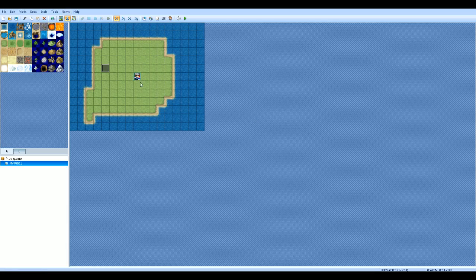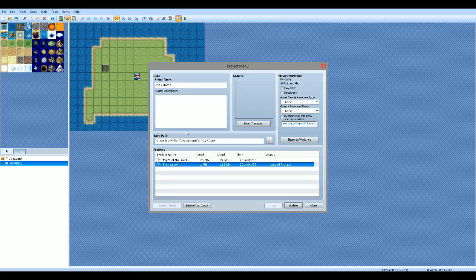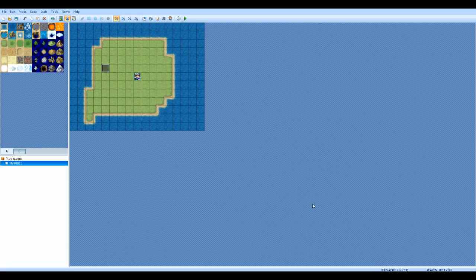The very first way is this icon up here, which allows you to manage your project, and it goes to the Steam Workshop, and people can play it and edit it if you allow them to. And it gets stored on a cloud, so it's always there for you. I believe I don't use it, but that's my interpretation.